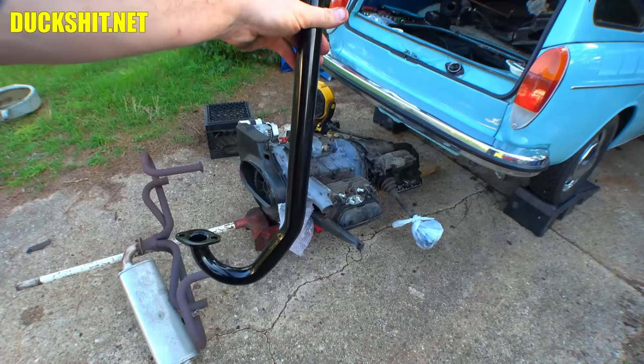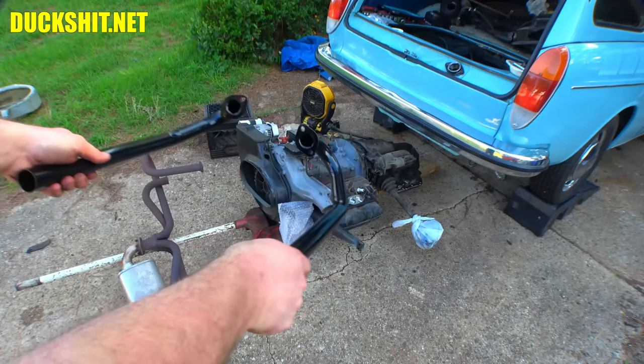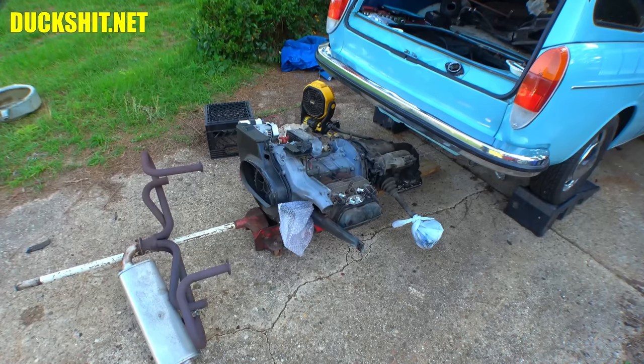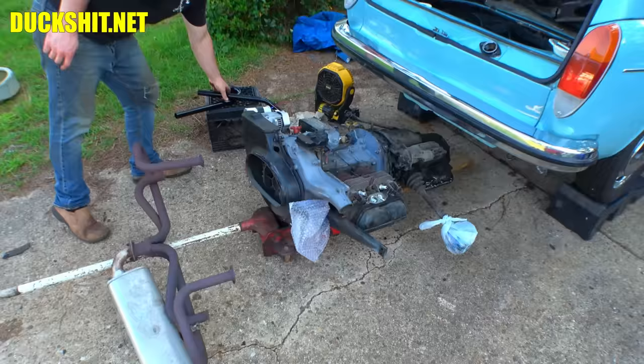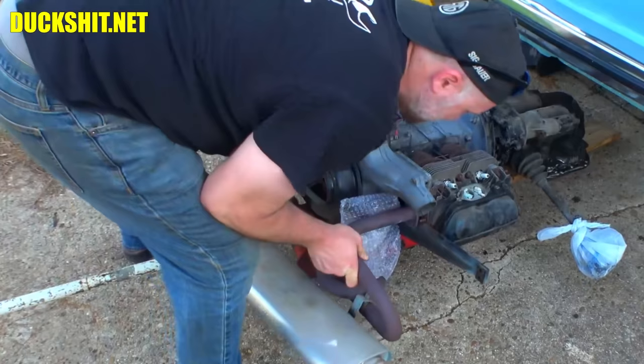Anyway, I believe they go on the engine like this. I think they curve outward slightly. I don't think I'm wrong. I mean, they could go in. This is the reason why I pulled out the header, because I'm going to stick the header on, and then we're going to come around the back side over here, and we're going to see if the pipes make a lot of noise and line up properly. All right, so putting this on here. I'm going to leave these gaskets on here, by the way. They look like they're brand new.